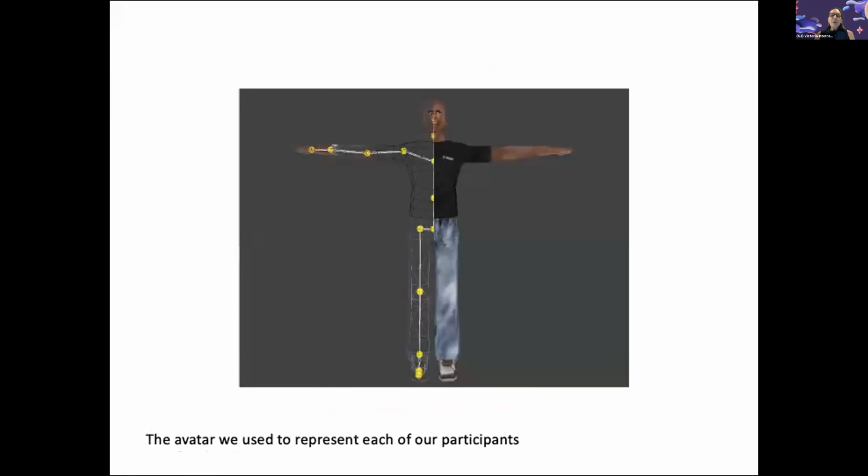This is the virtual avatar model that each of our participants was embodied in. We chose him because he was generically dressed in attire that seemed appropriate to the student population of our university, and only the lower half of the body is generally visible from the participant's perspective, so he could work just as well for our female participants as our male participants. When we fit this avatar model to each of our participants, we made sure to scale not only the height of the avatar to match the participant's height, but also the length of the avatar's feet to match the length of the participant's own feet.